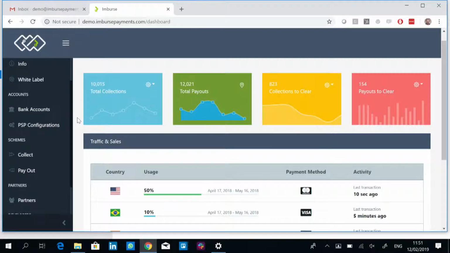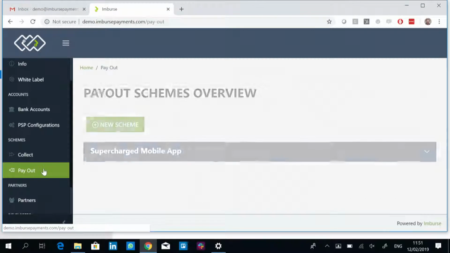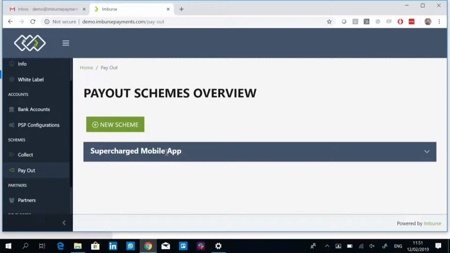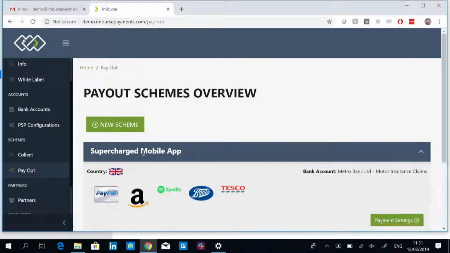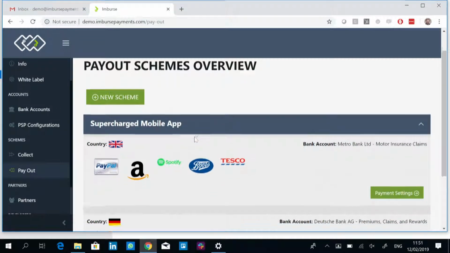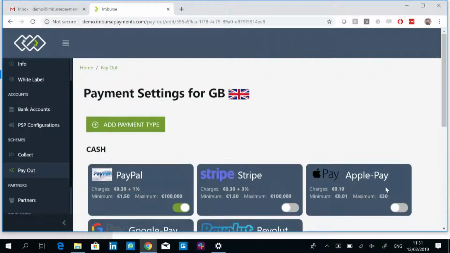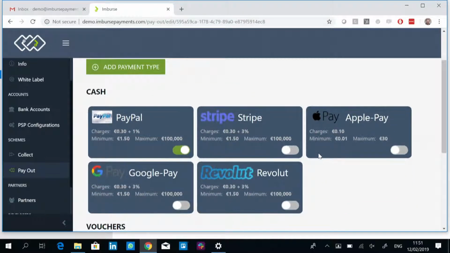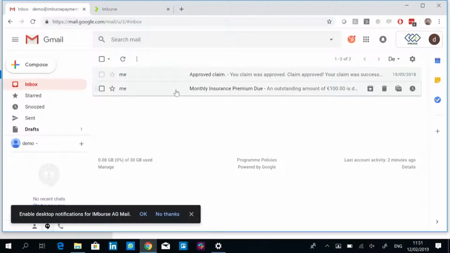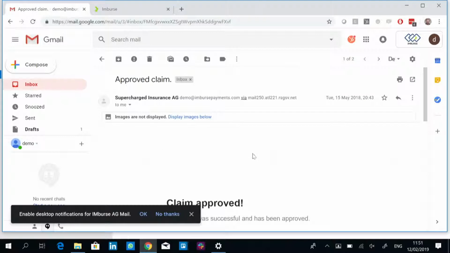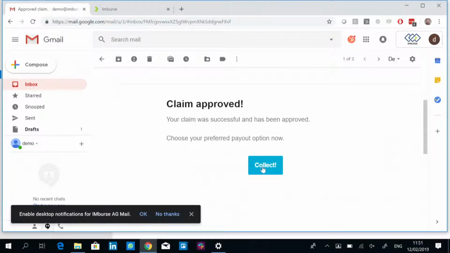You will have the ability to create calls to either collect money or pay out money. So when you create a call, for example, to pay out money, an individual has a claim approved. You want to pay out this claim. You can select a certain number of payouts that you want to offer to the consumer. This can be traditional payment types as well as non-cash-based, so voucher-based types. Now they have set up a certain amount of selections here that the customer will get to see. So if we look at the email that he might have gotten as one of the potential communications pieces to say, yes, your claim was approved, basically collect your money now. How do you want to do it?